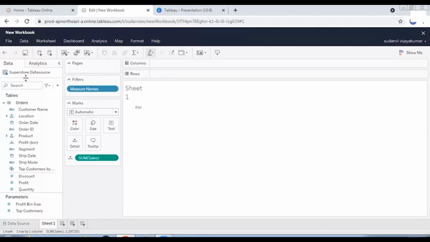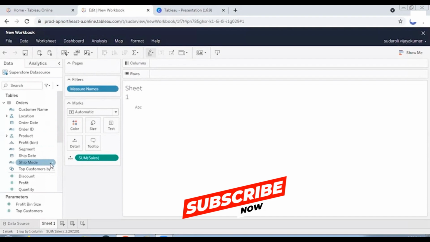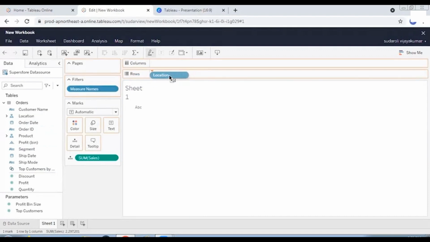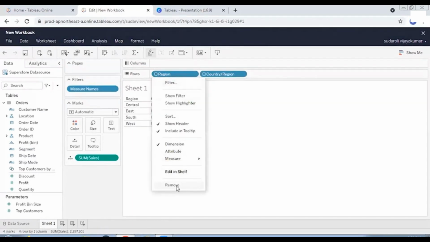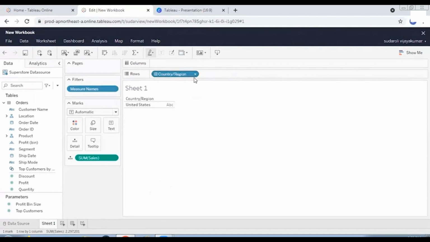Okay. So for that, let me just put in the rows. Maybe I will just put my categories here. This is a region wise category. Okay, let me just remove this.